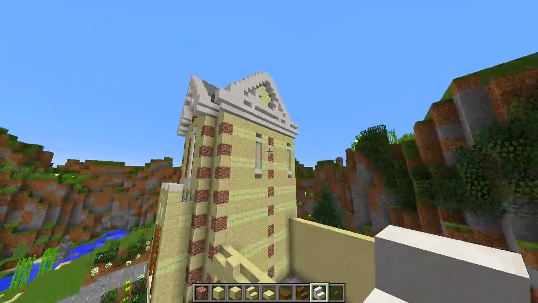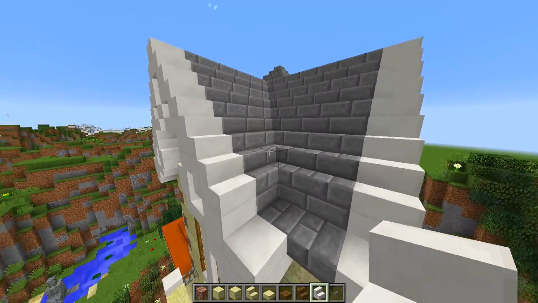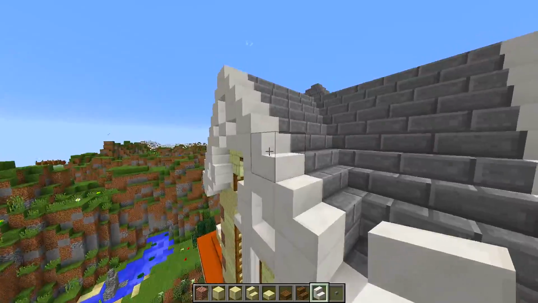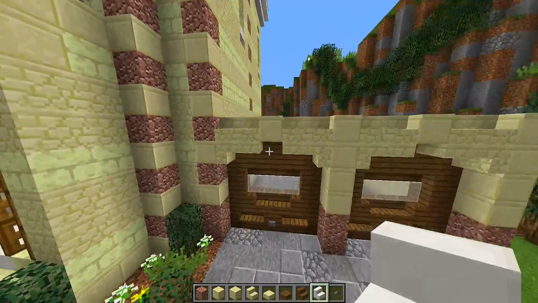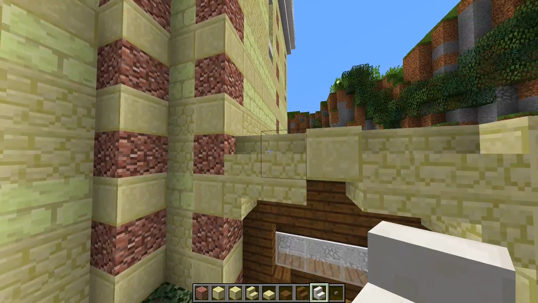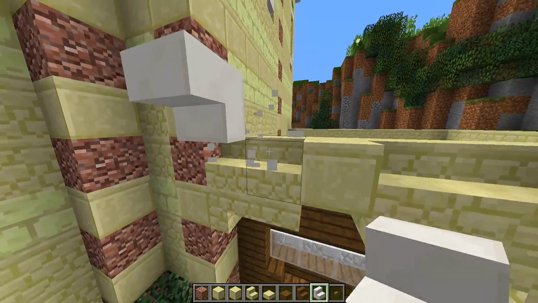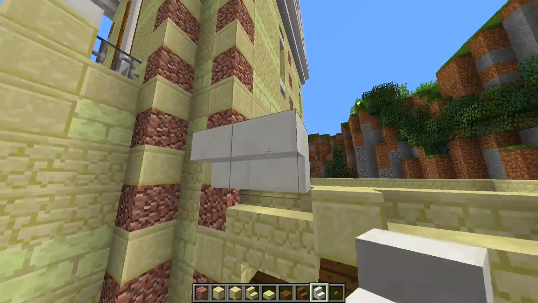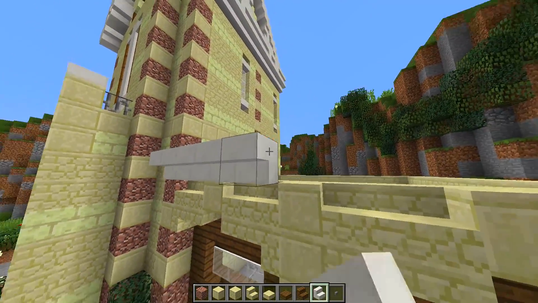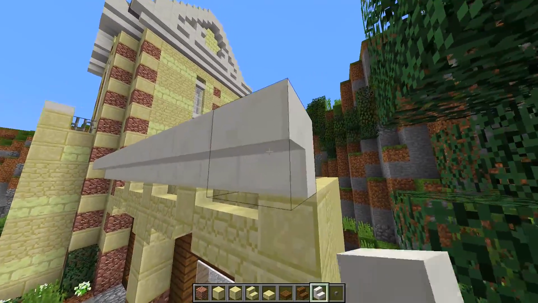So once again, what we need to do is match whatever our house is made out of. As you can see here, our house is made out of quartz and stone brick. So that's what we're going to do for our garage as well. I've got myself some quartz stairs, and I'm going to place some upside down quartz stairs one block in front of this wall right here, and I'm going to make this go all the way across the front just like this. So place upside down stairs like this.